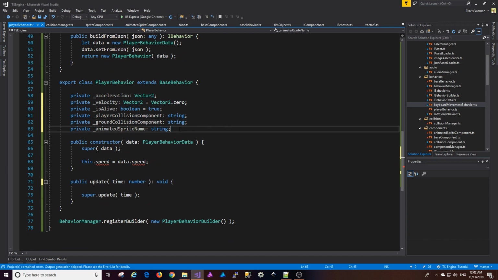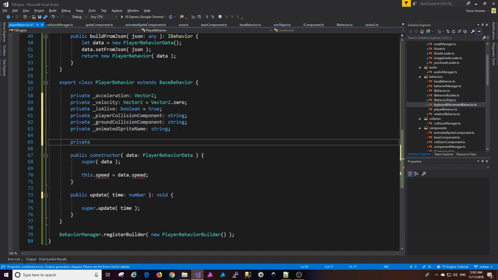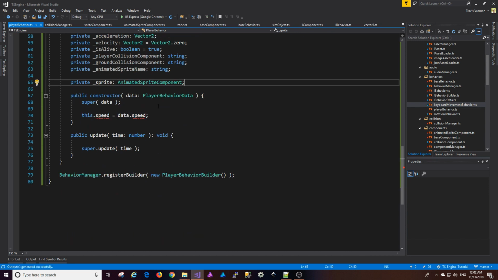Okay, one more thing that we need is we need private sprite, and this is going to be an animated sprite component. So this is actually where we're going to use some of that logic that we made in the last video to retrieve references to components.